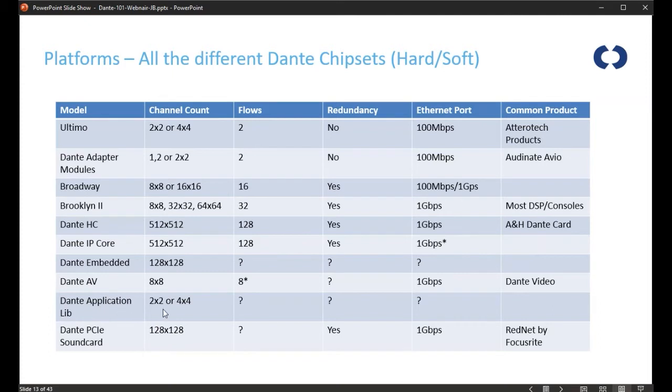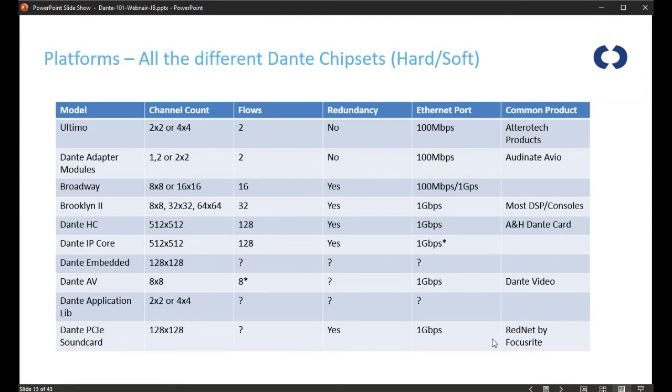Dante application library is a very light version of what you would see embedded. So in the future, very far future, maybe sooner, you will see Zoom or other applications, not saying Zoom will do this, but applications like that using an embedded version of Dante in the application itself and more. And that's being allowed for, because this is quite new and we haven't seen anything. Once again, I don't know any information about it.